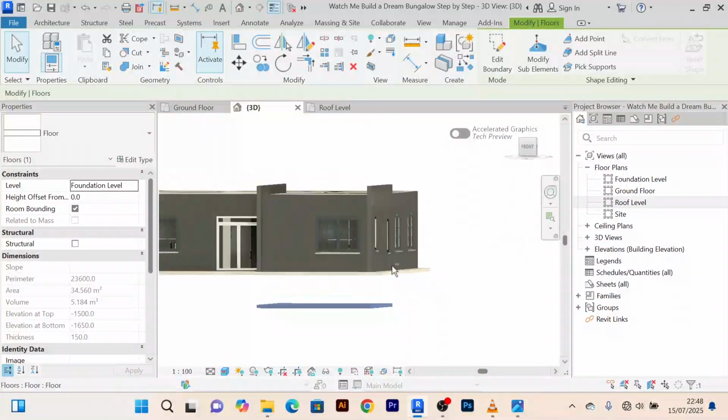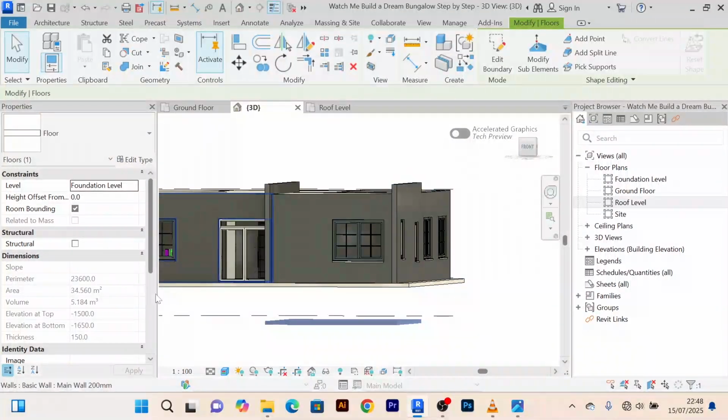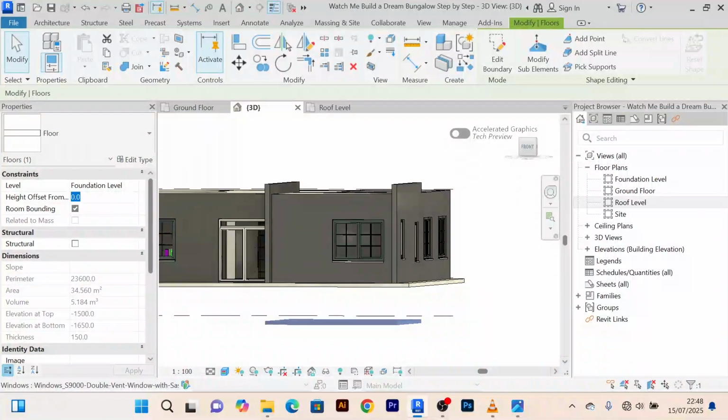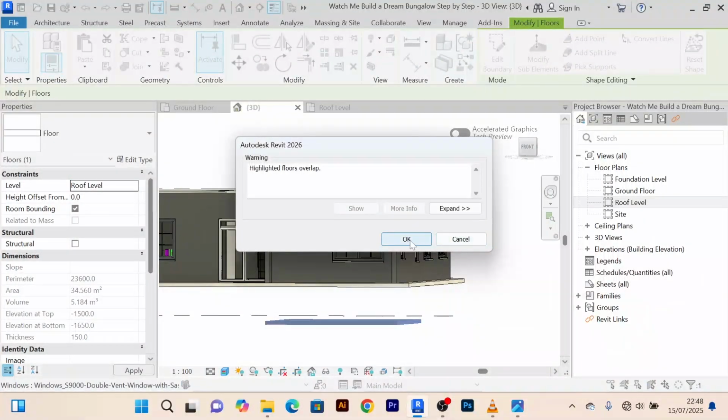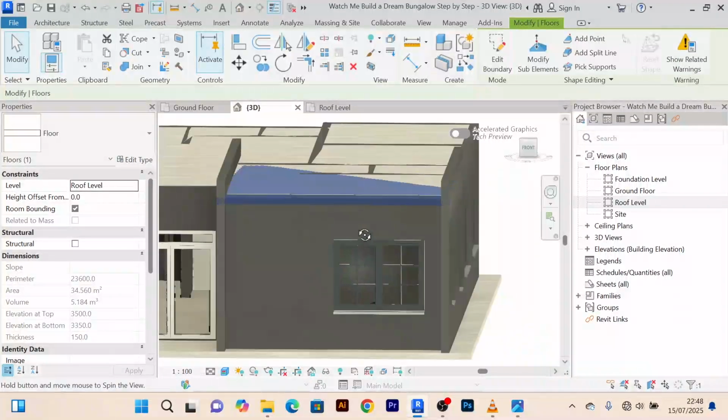So we know this height is at 3.9. We can just say the offset or the height offset from the ground is, first of all, the level should be the roof level. By just changing that, it will change its position. You see that?